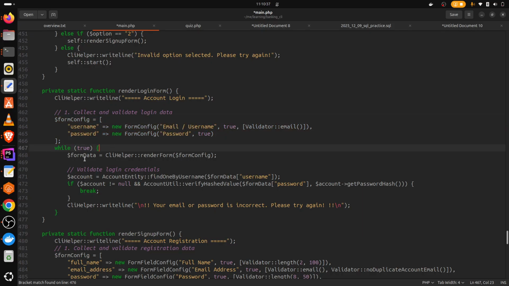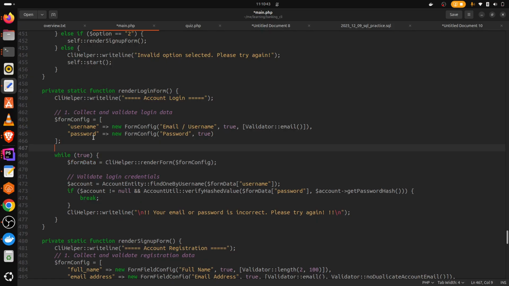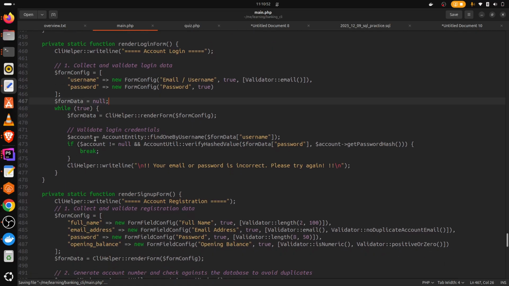And for this one, we could have this declared here so that we can access it later. So we'll set it to null for now, and it will have value if this goes through. Yeah, null is fine.